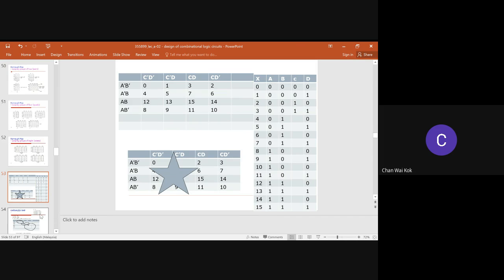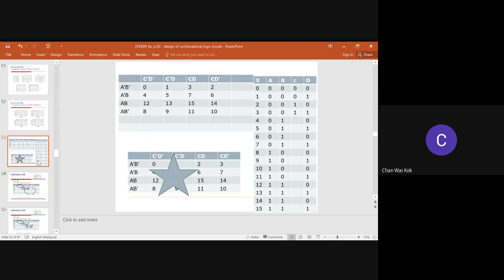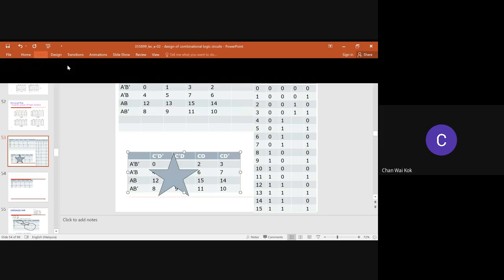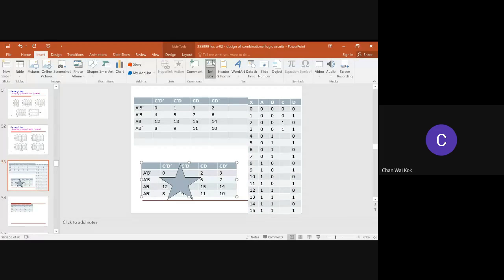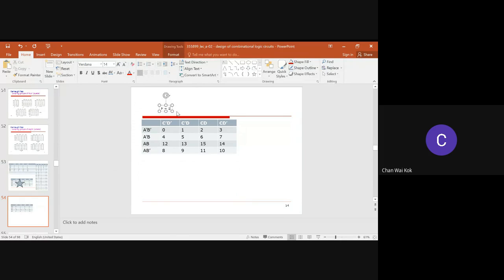So then from here, you're going to circle the K map. Let's say you have a K map and F equals to 1.